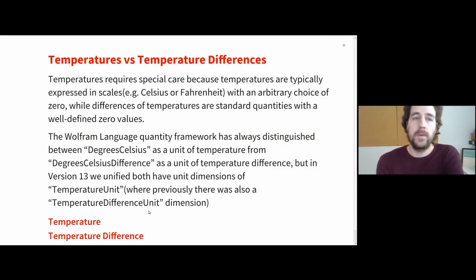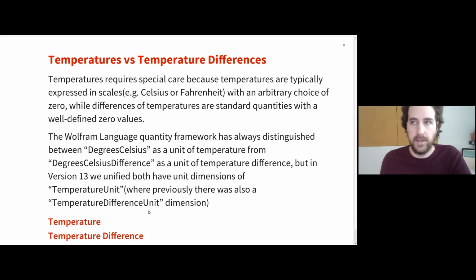The other big area of improvement is how we handle the difference between temperatures and temperature difference. Temperature is a special case because the colloquial way we measure ambient temperature is to use a scale like Celsius or Fahrenheit, and those have an arbitrary choice of zero values. So for degrees Celsius, it is the freezing point of water. For degrees Fahrenheit, it is decided traditionally based on a specific set value, but there are implications to the way that arithmetic gets handled when you have to account for those arbitrary zero values.